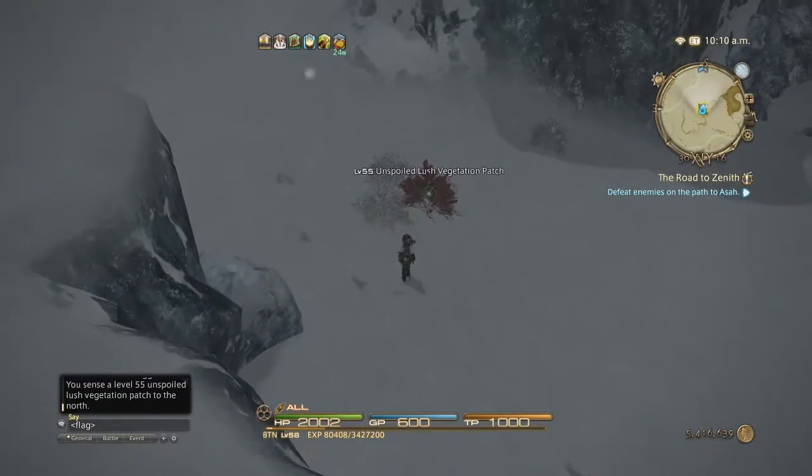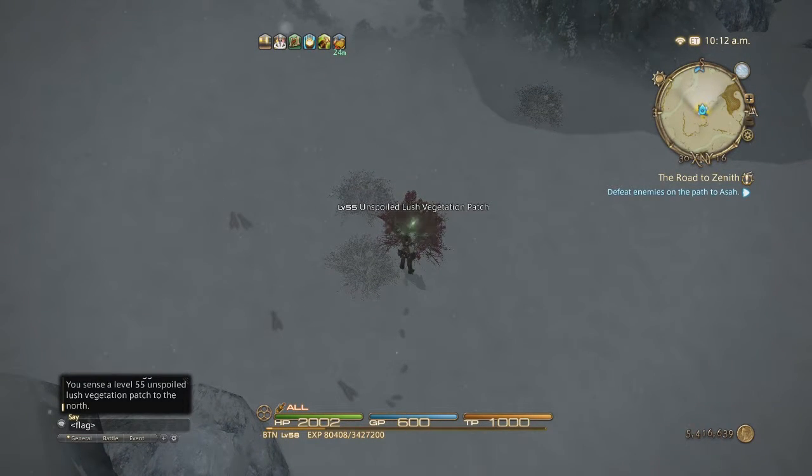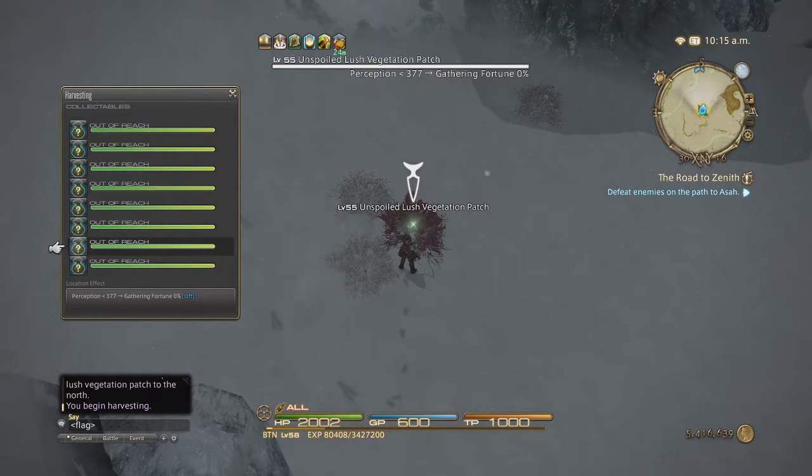So my GP's on 600. I've got my glove on. Now I know that this is slot 7. So what we'll do is we'll go straight onto it. And there's a process of events that's going to take place. So open it as normal. Go to slot 7 for the Corthan tea leaves. I know that's slot 7. So I'll click on it once.